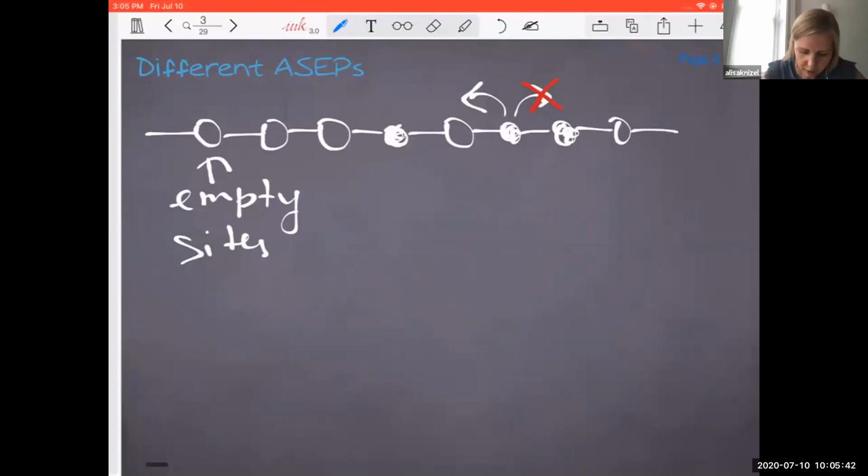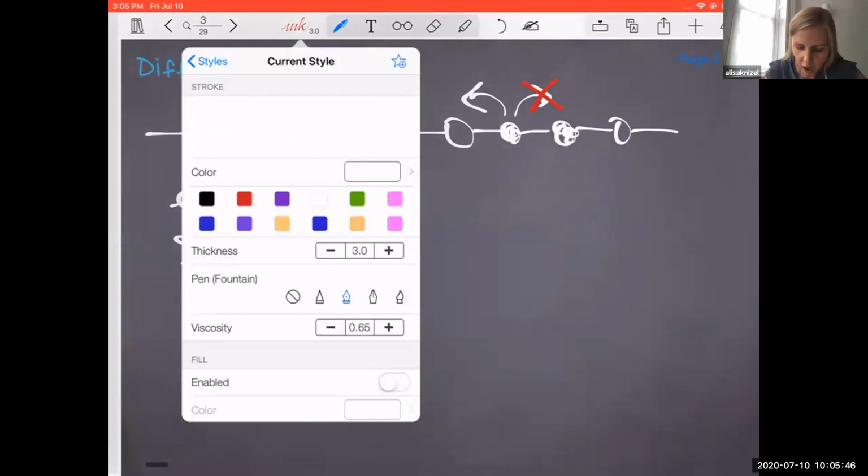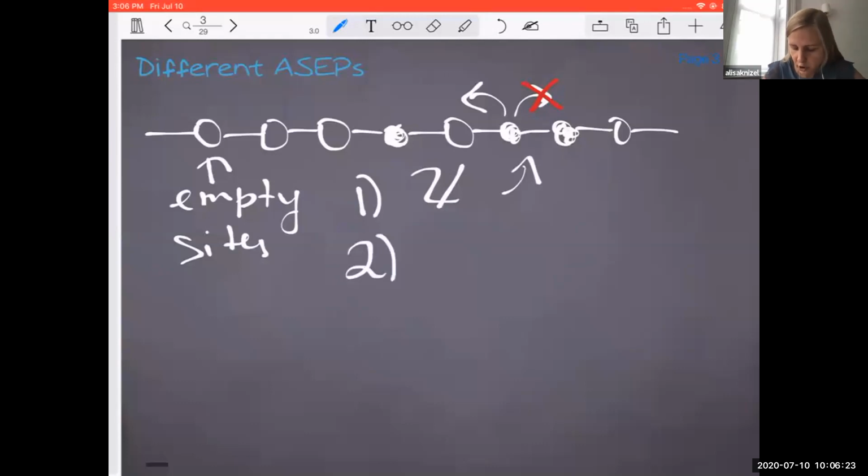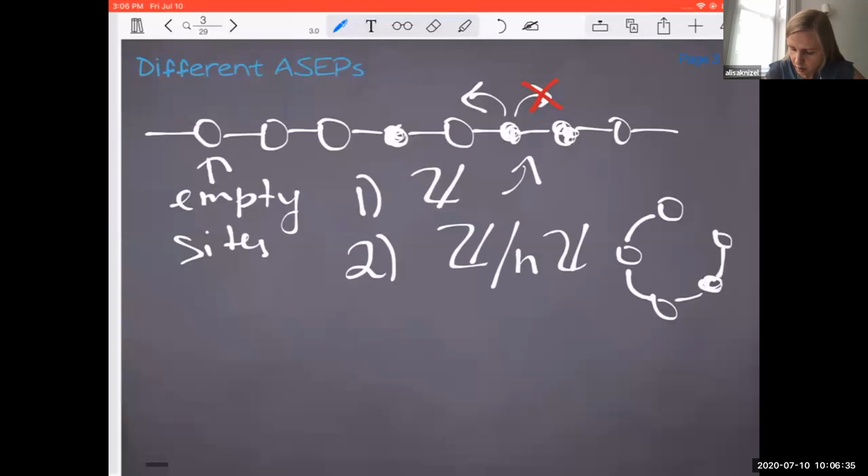is not allowed. There are different types of ASEP that people study based on the configuration space of particles. Let me list them, because later I will compare what we have for open ASEP to other cases. The cases are as follows. The first one is the ASEP on the line, when the configuration space is the whole lattice Z. This is exactly the type of model which I illustrated on top here. Another type of condition is the so-called periodic ASEP, so ASEP on a ring. The particles are organized in this way. They jump around. The third one is ASEP on the half line.